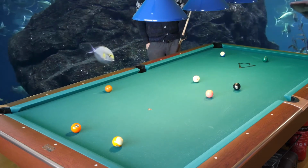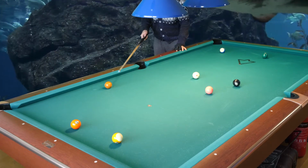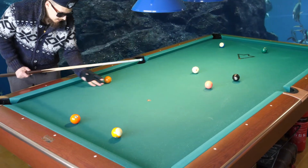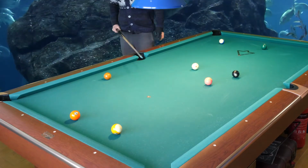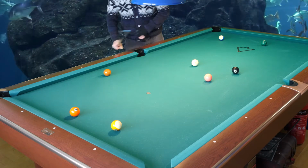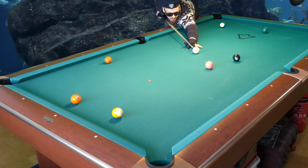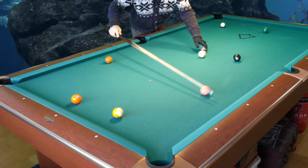So let me attempt. I think I might hit the 7 there, okay? But if I hit the 7 on this side, then I'm okay, because the cue ball will go here, closer to the 5. So I would like that. I don't want to hit the 7 on this side, because then I will get snookered, okay? So this can be a dangerous shot, okay? I try to use a lot of right spin on this shot. Yeah, I missed it. Let's do it again.